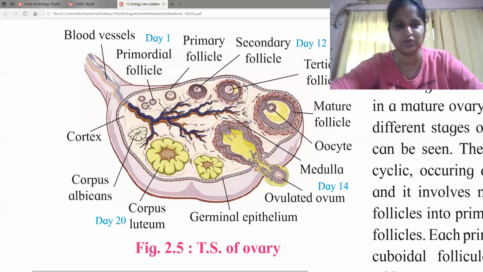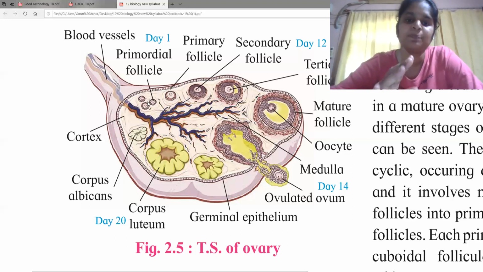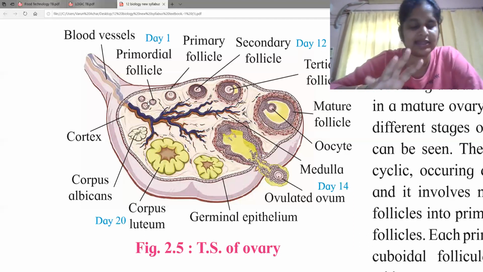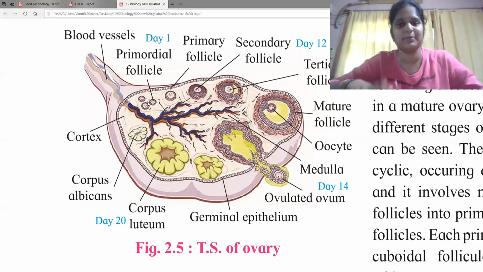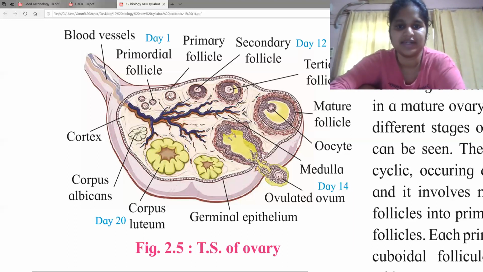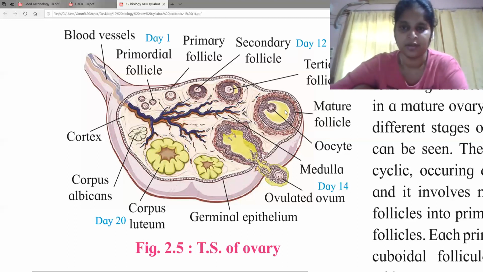And by the time, okay, now 40,000 पे आ गया था अपना number puberty के time पे. Now what happens is these females follow something called a menstrual cycle. We have discussed a bit about the menstrual cycle before, and we have studied it in 10th standard as well. So we know this much कि menstrual cycle is for 28 days. Okay, 28 days का ये menstrual cycle चलता है. And उसमें what happens is on day 1, the primordial follicle will start developing into the mature follicle. So by day 12, the secondary follicle is formed, and by day 14, the mature follicle or the graafian follicle is formed. On day 14 itself, a process called ovulation takes place, where the graafian follicle is going to burst out and the ovum is going to come out.